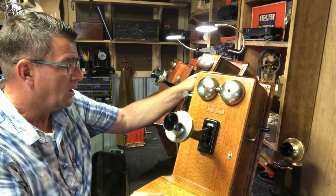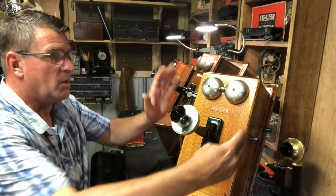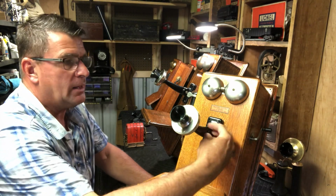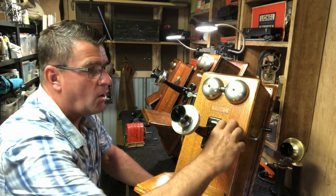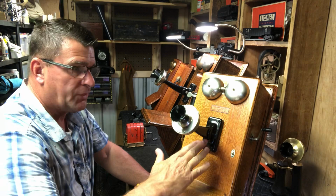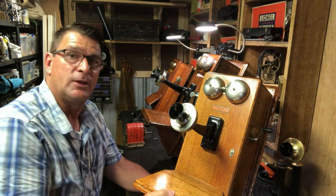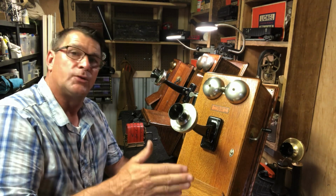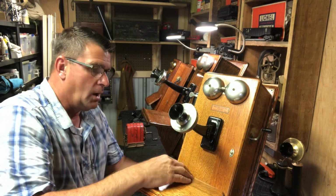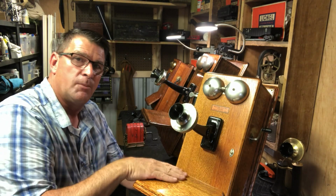It's still a long arm, but the C series that were coming out soon was going to change all of this. It's a much smaller box with a lower profile. You'll see that the 8A mounting bracket that holds the transmitter is almost against the box, and I'm going to show that one to you in just a second. The transmitter goes back, so the writing shelf cannot protrude out as far as this one does anymore. So they made what they call a steep shelf. It sits at a steeper angle, and it doesn't go out any further than the end of the transmitter cup on that phone.